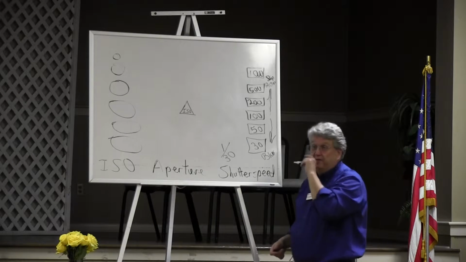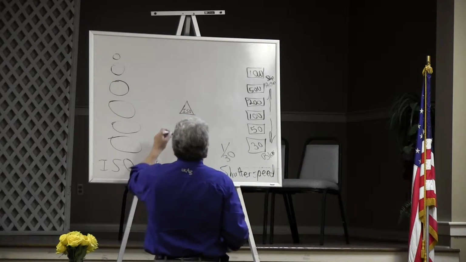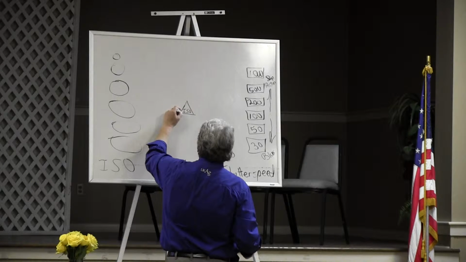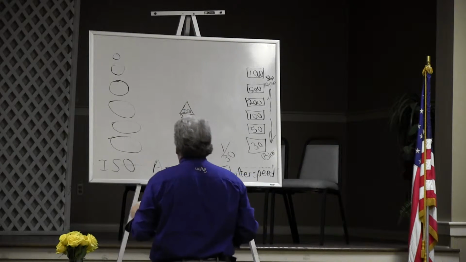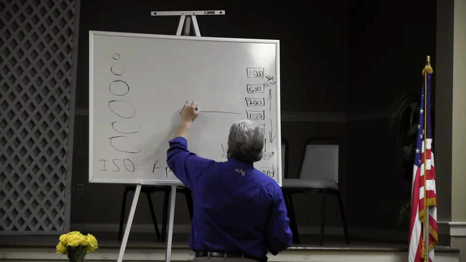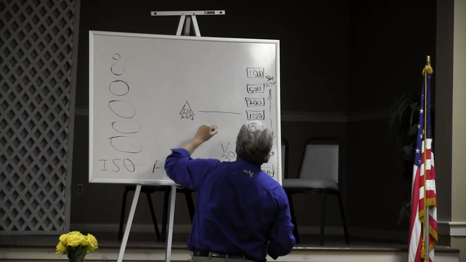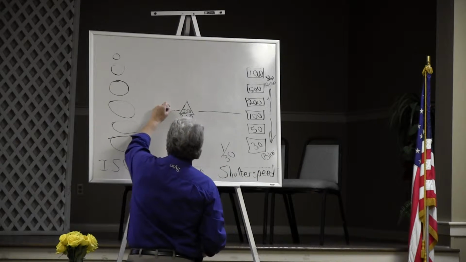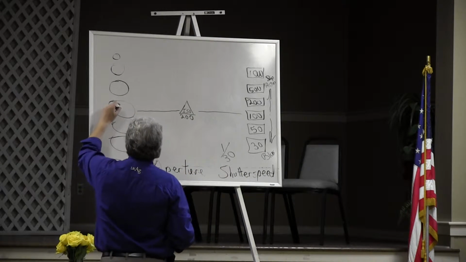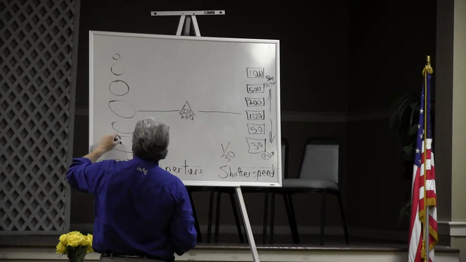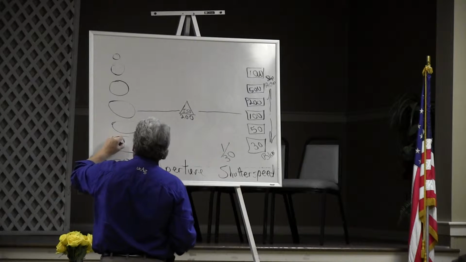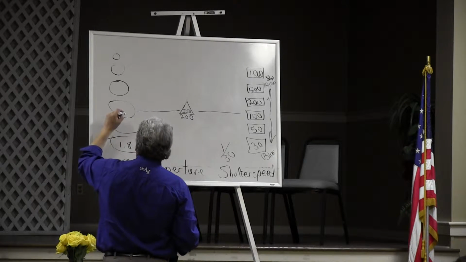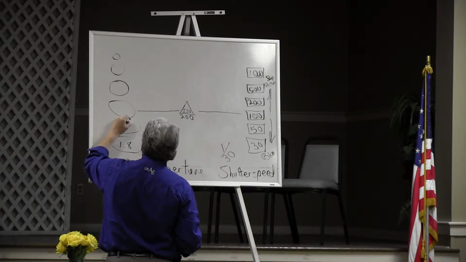All right, but here's the kicker. Let's say this is ISO. Let's make this ISO 200 to start with, just for kicks. And we shoot something at ISO 200 at 1/100th of a second. And this one just happens to be, oh, let me see what I got here. This will be f/1.8, I think. Can't remember what my numbers are.